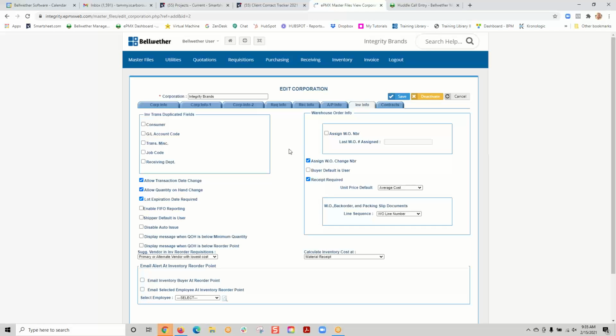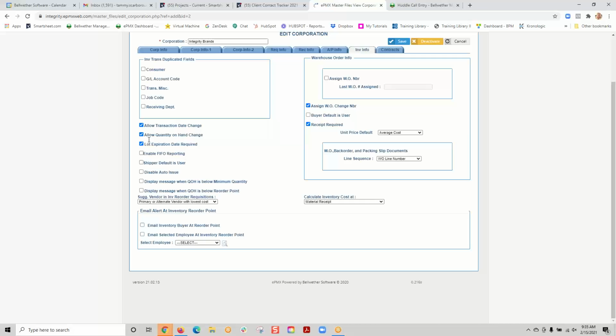Now, I don't know if that's ever going to come up, so I'm not going to go into great detail about it. I think eventually I'll do a separate video on just kits and kits inventory issues of kits. But for now, just knowing that you have the site-wide ability to duplicate fields so that the warehouse folks don't have to continuously type that information is all you need to know. It just speeds up the process for them. Okay. Any questions about that? Nope. Okay, great.